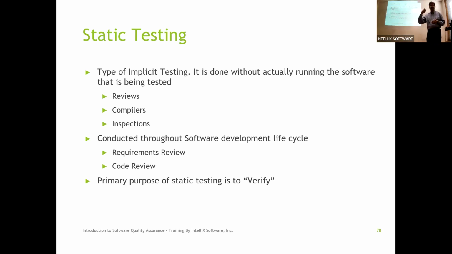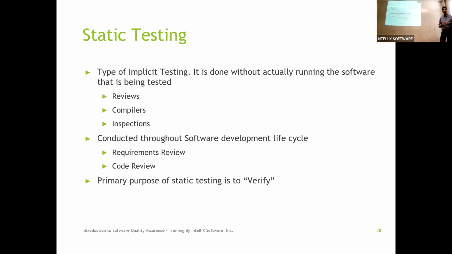Is it complete, consistent, and correct? When you did those three things, you actually did static testing. Then I asked you to make sure it is testable: can you do some activity and say yes, it works, or it doesn't work? That's static testing.